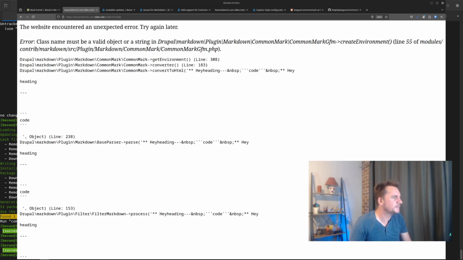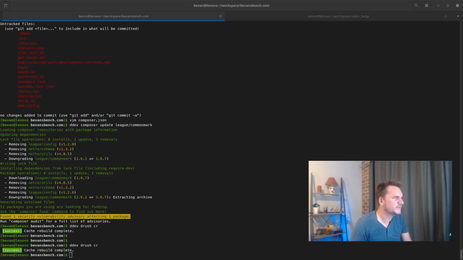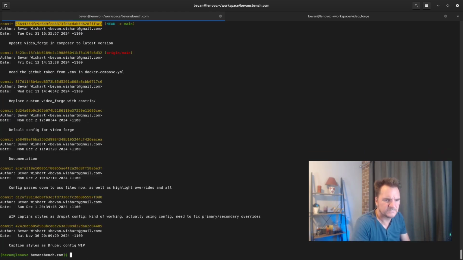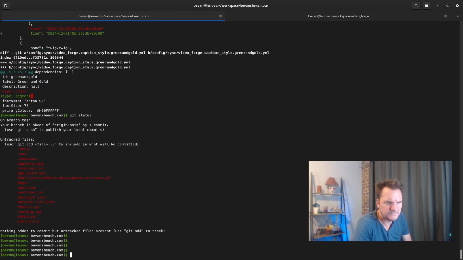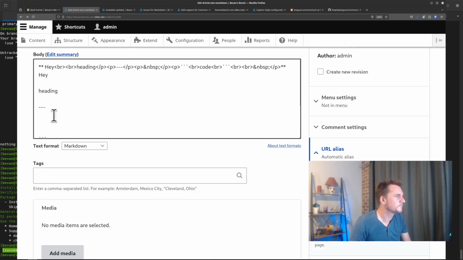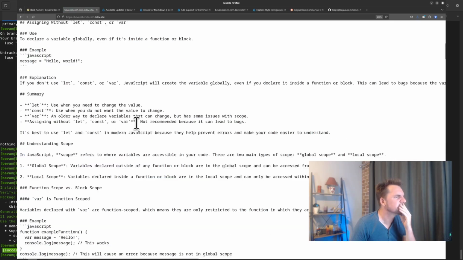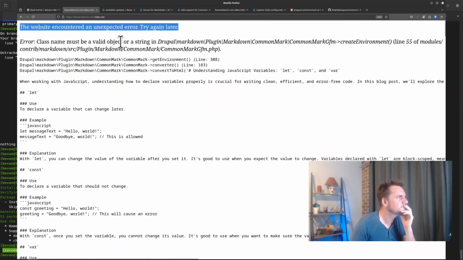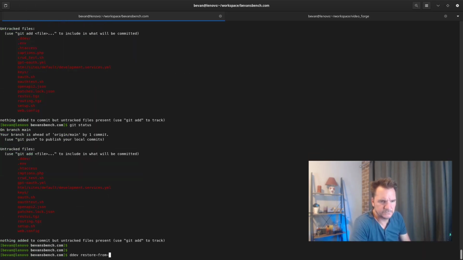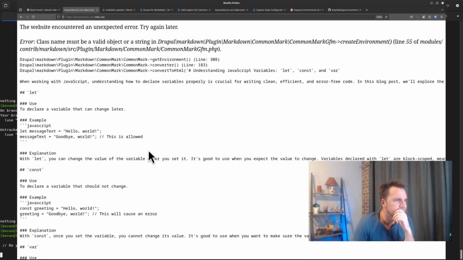No more markdown. I tried reverting back to the previous version of CommonMark in Composer, but no, that didn't work. I still got the error. So I got drastic and completely removed CommonMark from the vendor directory altogether and then added it in again. But no, I still got the error. And then I got even more drastic and did a complete restore of my production database into my development environment.